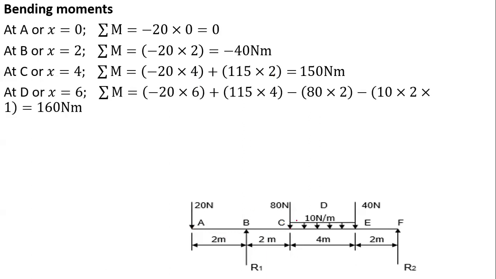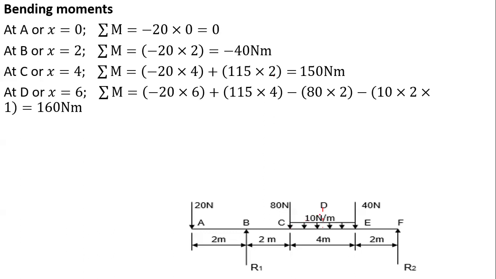Then I proceed now to point C, or rather to point D, the one in the middle. When I come to point D, again, it's the same thing. I just realized that point D is here at the center. So what I'm going to remember is that this UDL, we're only cutting 2 meters of it. And this is where we'll remember that when we cut the distance, any uniform material or UDL, the UDL is concentrated by its center. So since we're talking about only 2 meters, the center of the 2 meters will be half of the 2 meters. But let's see what happens here.